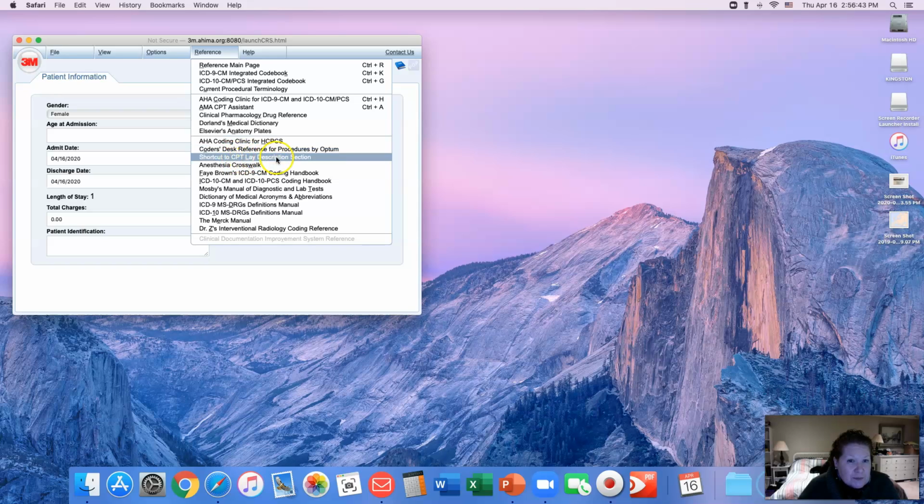Sometimes you might need to figure out what the lay description really is in terms of the medical terminology. This helps. There's an anesthesia crosswalk. There are coding handbooks. Mosby's Manual of Diagnostic and Lab Tests is very helpful. That's one you might want to go to if you're not quite sure of what you're doing with tests. There is a dictionary for acronyms and abbreviations.